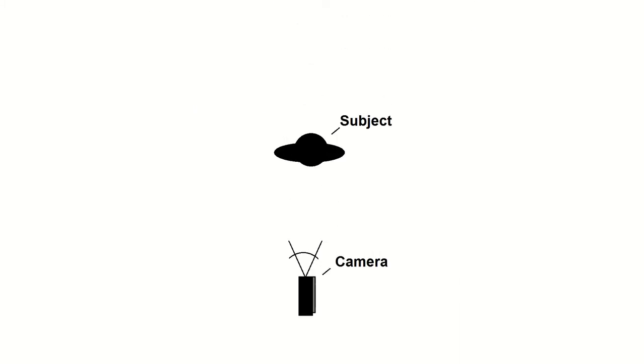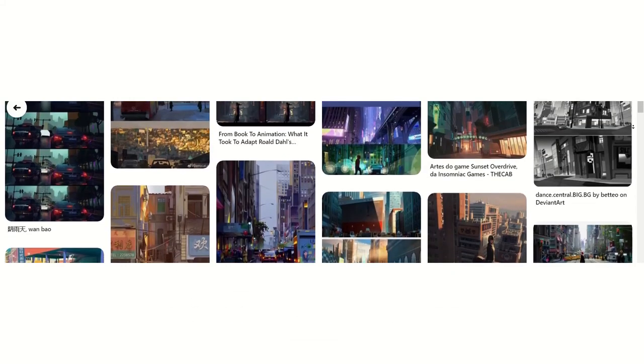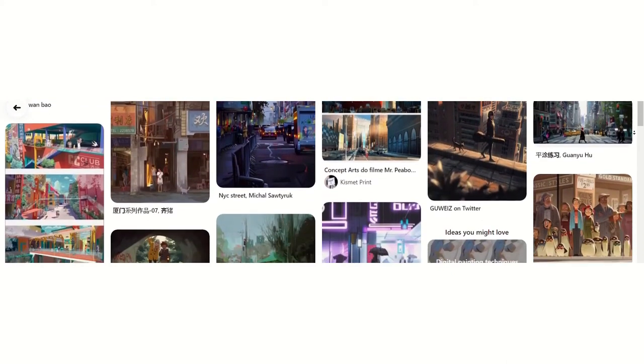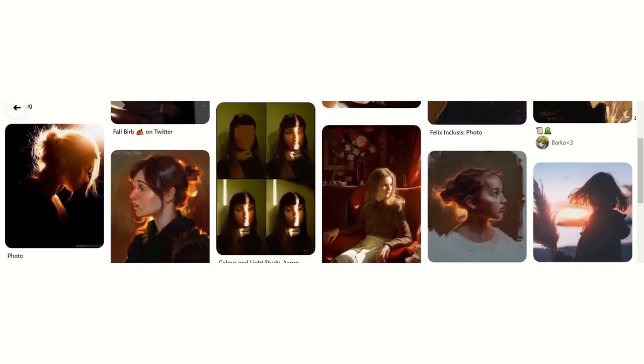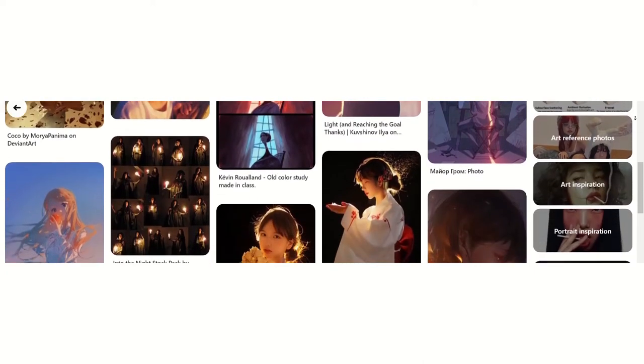To summarize the three-point lighting technique, we're gonna need a key light, which is a main source to light the subject, a fill light to fill in and balance the shadow, and a backlight to separate the subject from the background. That's right, this is a widely known lighting method in filmmaking. Even though filmmaking differs from painting, I think it's a great way to understand and use light. You can experiment with different colors, angles, quality, and quantity. Just explore by yourself.